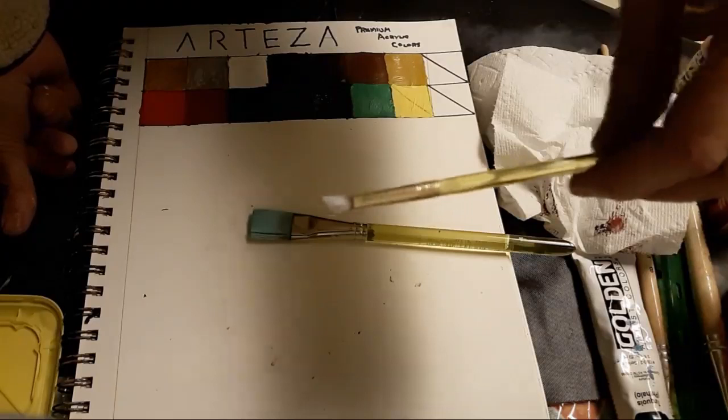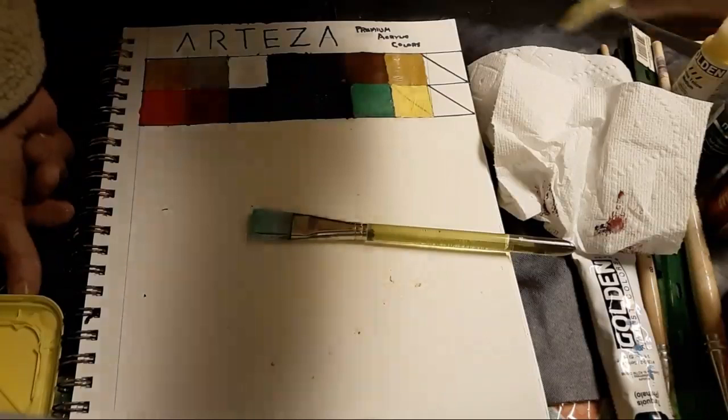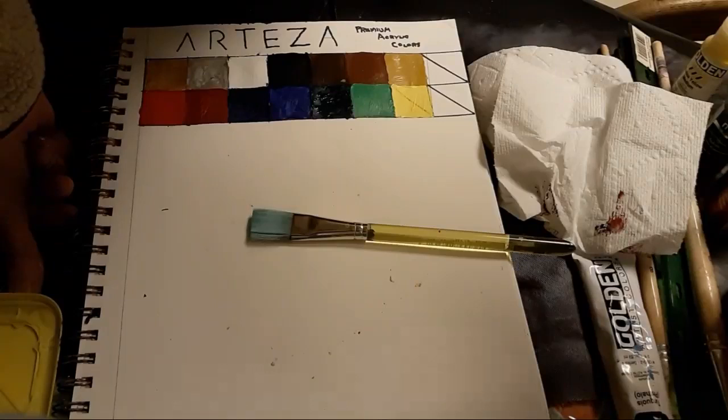And this one's not in great shape. It's been painted with a lot. And it is the monofilament stuff. It is not a natural brush. In fact, most of the ones I've shown you are the hog stuff or whatever.